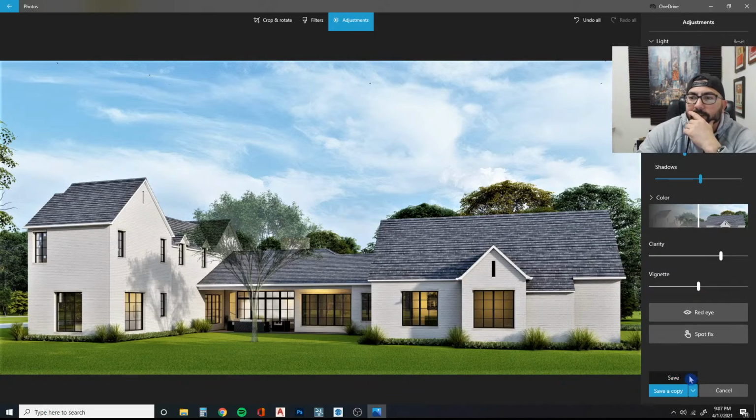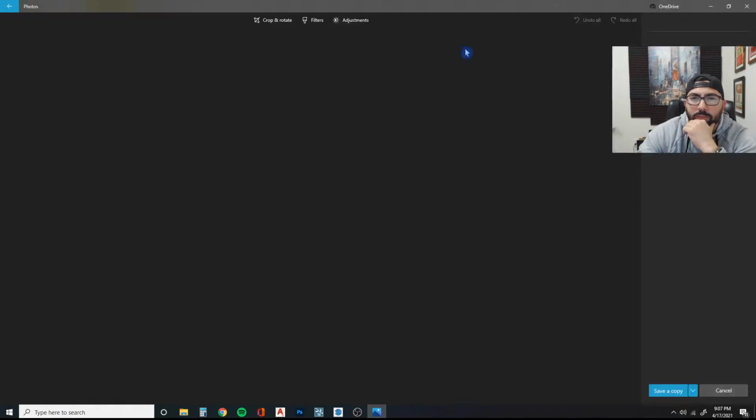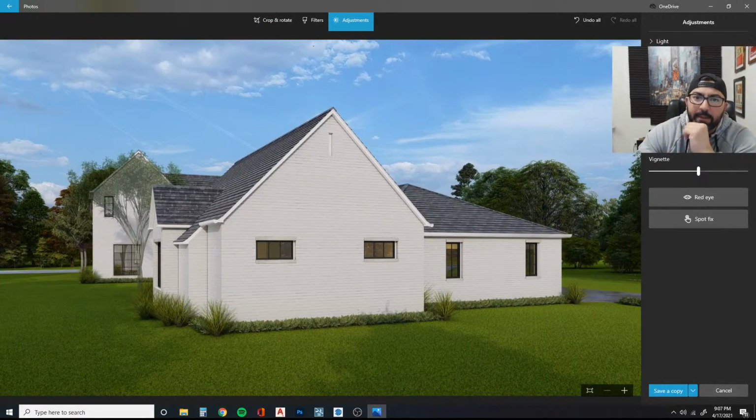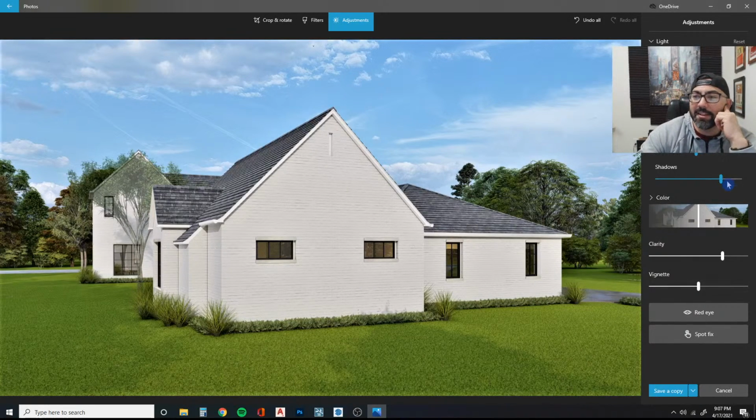Let's go ahead and save it. I kind of do the same thing on all of them. I add a little bit more clarity to it, maybe just brighten up some of the shadows. Then I just step back and look at it.